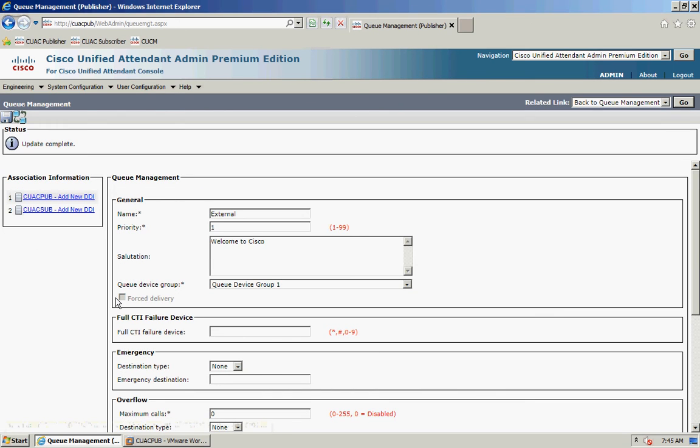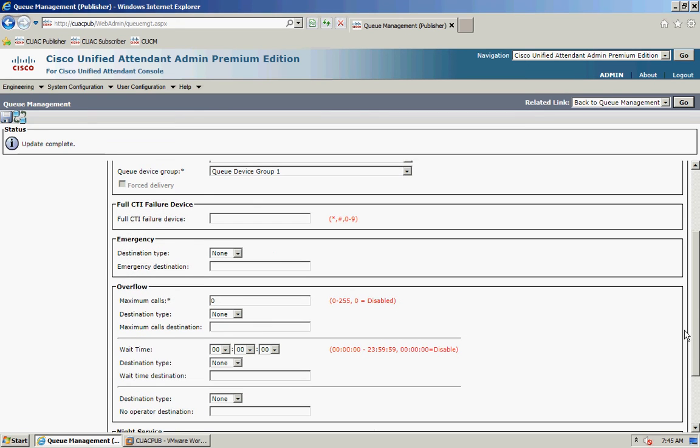There it is. And this then gives you some additional configuration options. Now the CTI Failure Device, this is only available in the Premium Edition. What this allows you to do is configure a device number, and that device number can be anything dialable by the Call Manager, so it could be an IP phone, it could be a hunt group, it could be voicemail, it can be whatever you like. And all this will do is configure call forwards on the CTI route points in the event that your publisher and subscriber both fail, the calls will redirect to this number here.